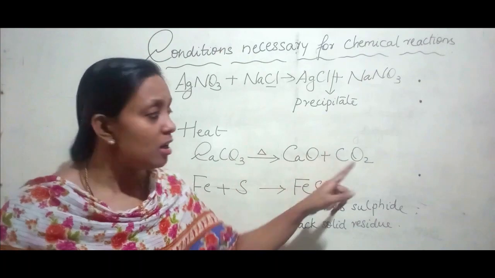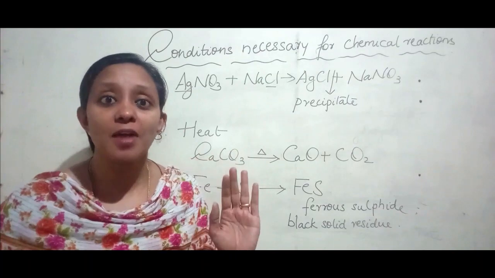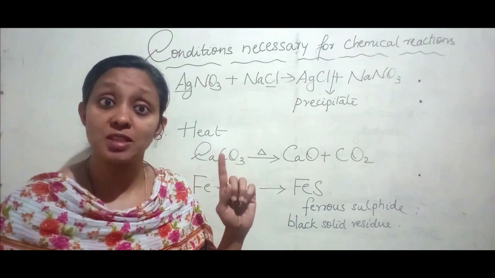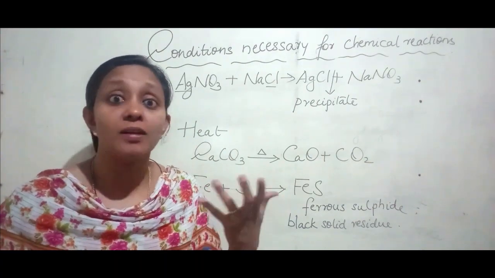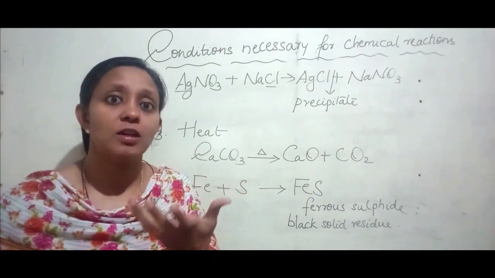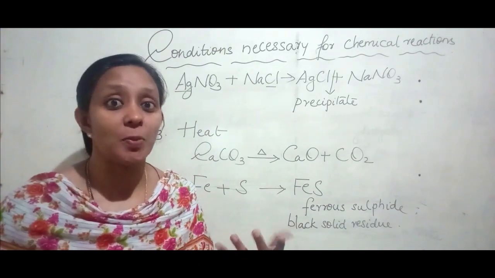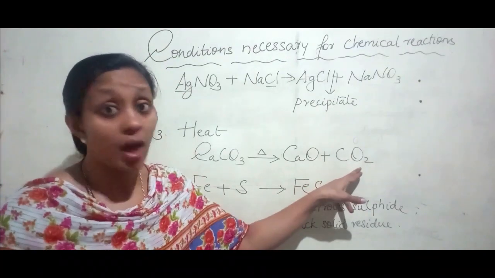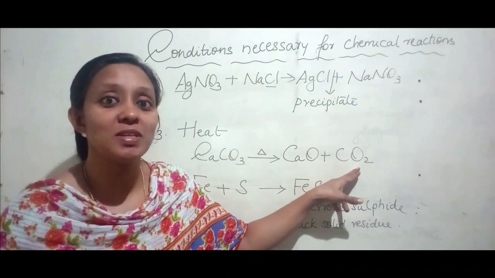My dear children, here, though carbon dioxide gas is evolved, don't think that there is brisk effervescence. What do you understand by the term brisk effervescence? Brisk effervescence means strong gushing out of a gas, I mean, strong bubbles evolved when a particular acid reacts with a metal carbonate or a bicarbonate. We have seen such a reaction in the previous class, isn't it? So here also carbon dioxide gas is evolved, but how will it be seen evolved?